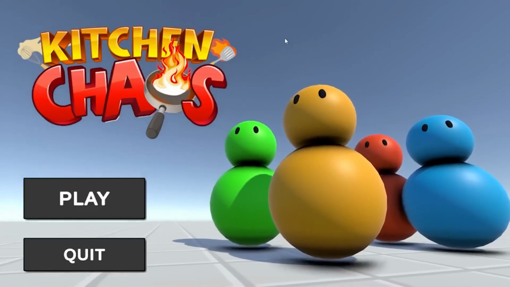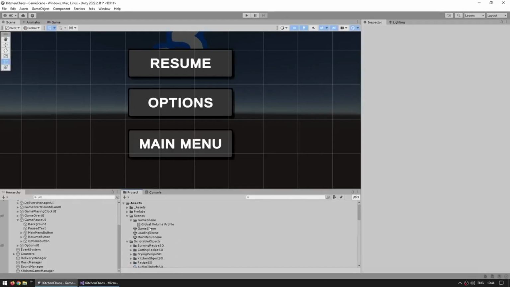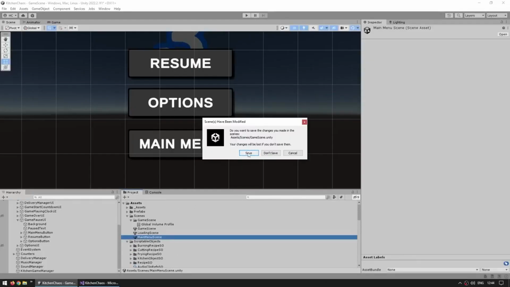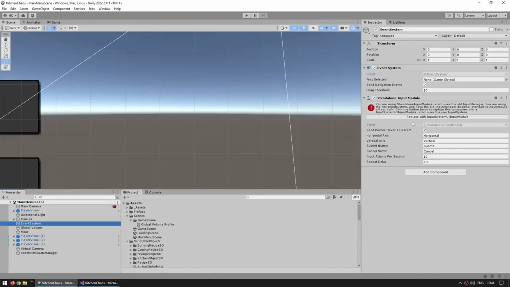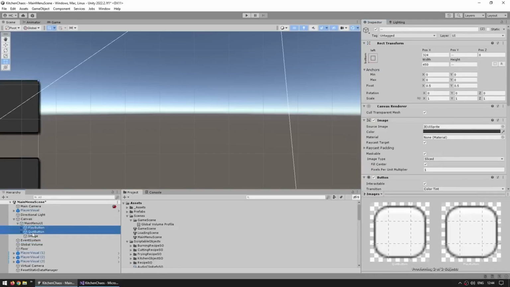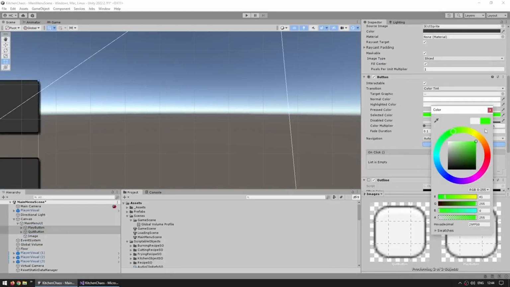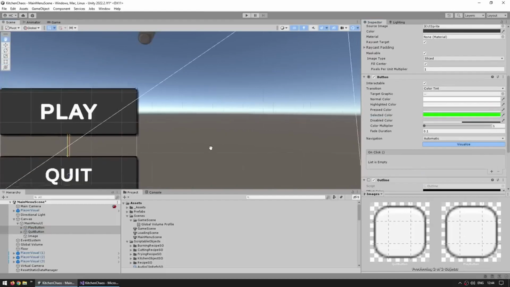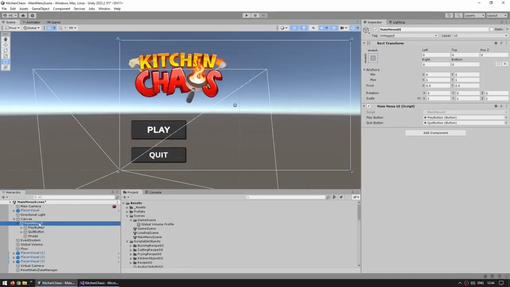Now the last thing we need is over here on the main menu. So let's do the same thing. First, let's open up the main menu scene. Let's save the changes, okay? And over here, let's begin by doing the same thing on the event system. So let's replace it. Okay, great. Then let's go inside our canvas, inside the main menu UI. Let's select our buttons. And once again, let's modify the select color, put it on nice green. All right. And since over here we only have one menu, we could set it as selected over here on the main menu UI script.